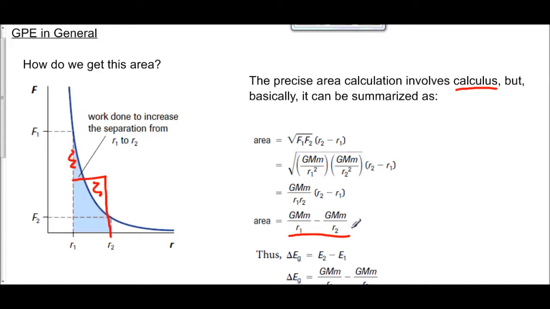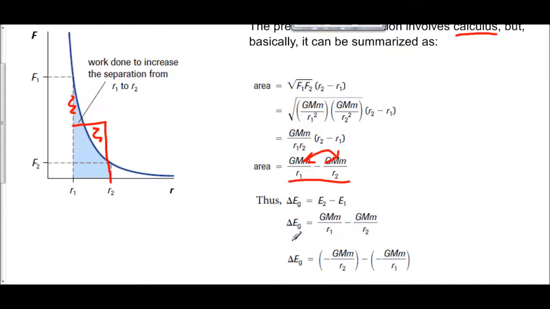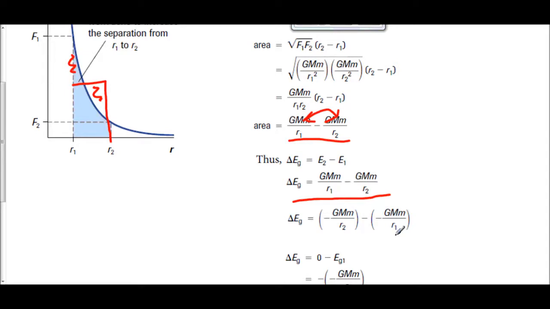So what I'm going to do is flip these terms around. If I do that, I have the change in potential energy given by this expression here, but again I'm going to change them around so they have the r2 minus r1, and I end up with this pretty simple looking expression here.